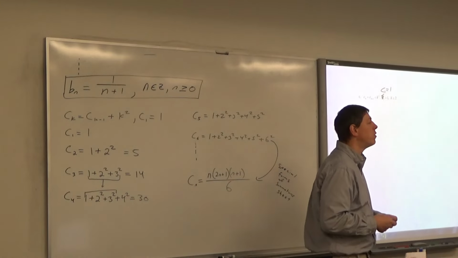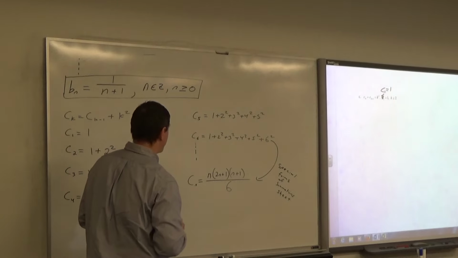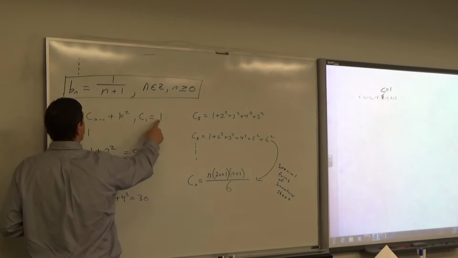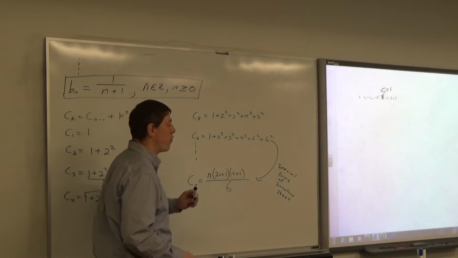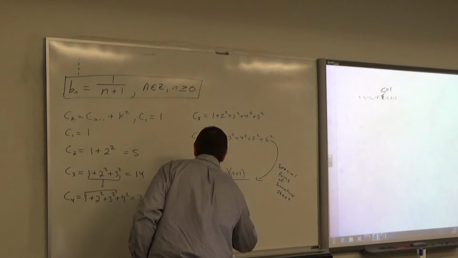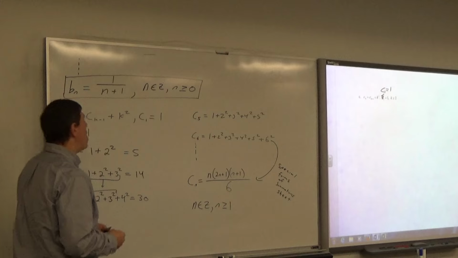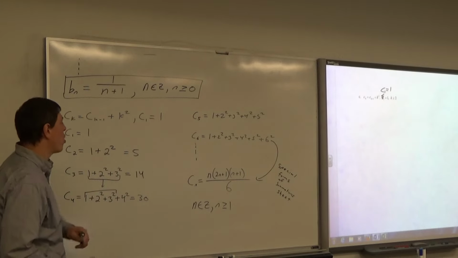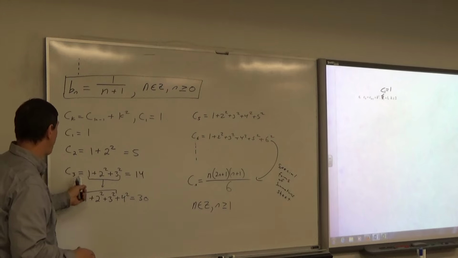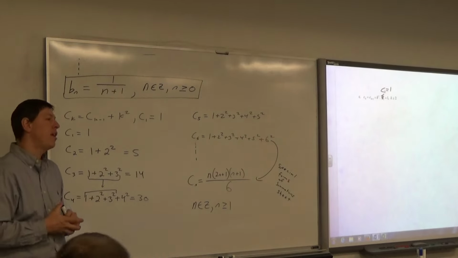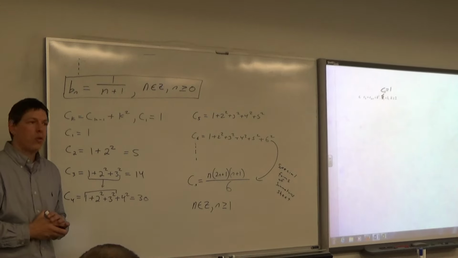Yes, sir. Where does n start in this? That's an excellent question. We need the first term to end up being a 1, so I would suspect that n should start at 1 for this. So we're going to say n is an integer, n bigger than or equal to 1. And by the way, guys, if you don't believe me, just try plugging in a 3 or a 4 or a 5, and you'll see it works out nicely. Any other questions, guys?